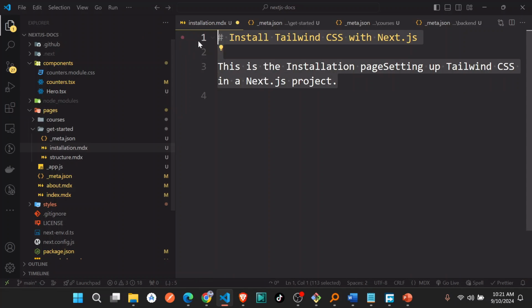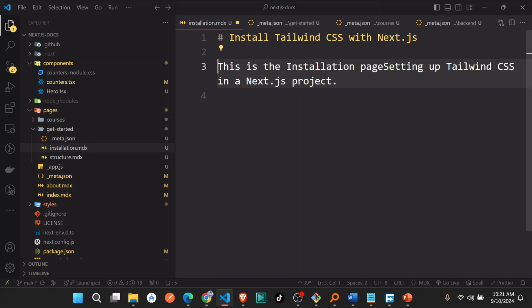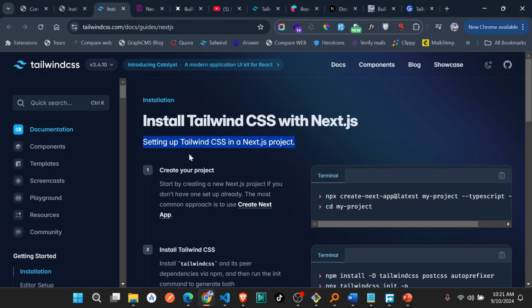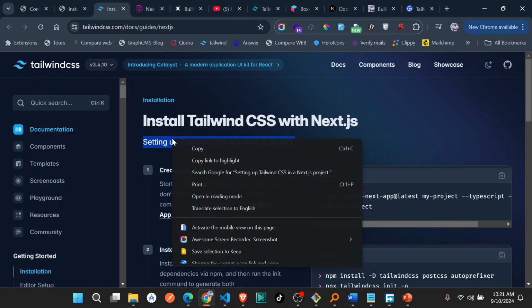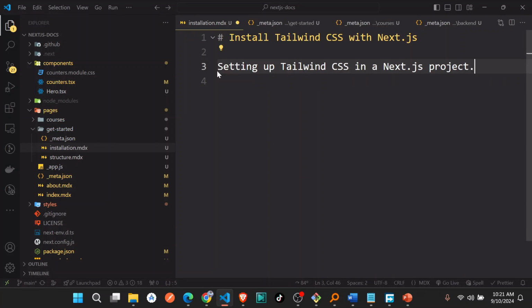I just need to paste in this setting up. I don't know where I'm getting all these texts. Yeah, okay.